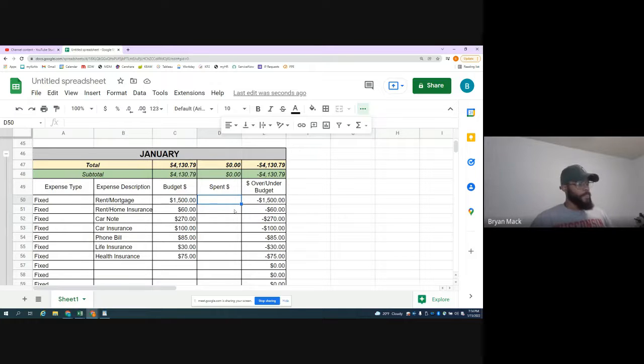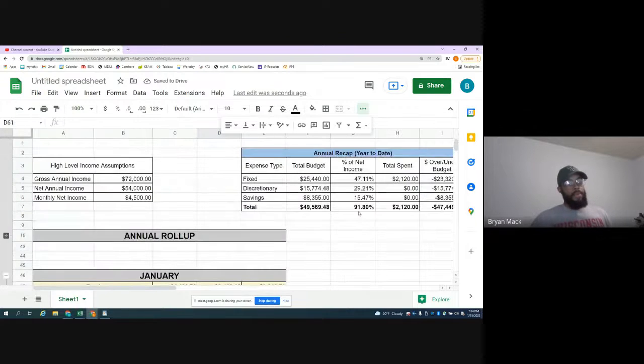Anyway, rent, mortgage. So let's say all your fixed expenses is pretty much locked and loaded for every single month. That's going to be consistent. So in January, we'll copy it, paste special, values only. Remember at the top of this budget, we said we want to see how our budget is shaking out relative to our income. This 92% of my money being allocated toward my expenses seems like a lot, right? I'm spending almost 92% of my income. Like, dang, I only make 8%.